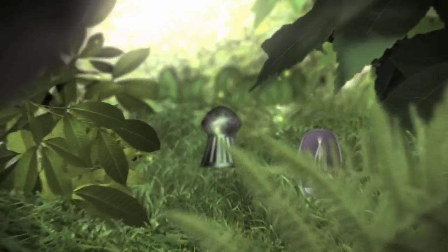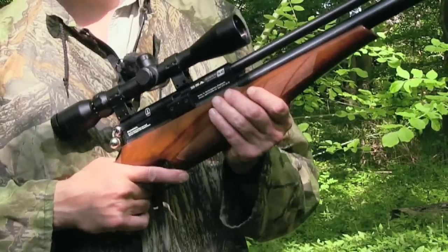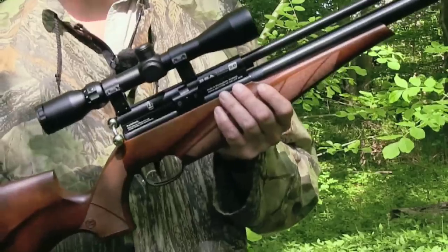Later in the show we've got Airgun World and Airgunner technical editor Phil Price. But first, you've heard of Quick Draw McGraw — here's Slow Draw Macduff: it's James Martington. What could be nicer? It's a glorious sunny day, it's the weekend, and I'm out in the woods with the air rifle trying out a new one — a BSA Scorpion SE. So far I've been very impressed. It's a pre-charged pneumatic in .177 calibre. It looks good, handles well, and it's certainly super accurate.